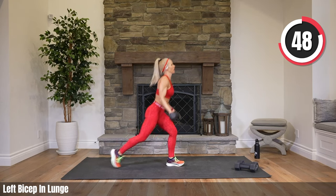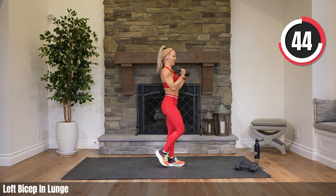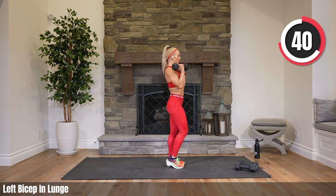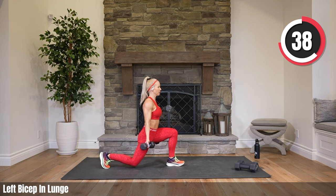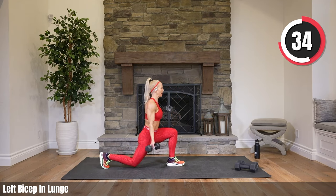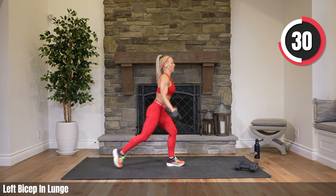You're like, man, I just got to do what Courtney had planned originally. This is it for biceps. Do what you need to do. If you want to add pulses, if you want to hold them down, I mean halfway up. There goes my brain.